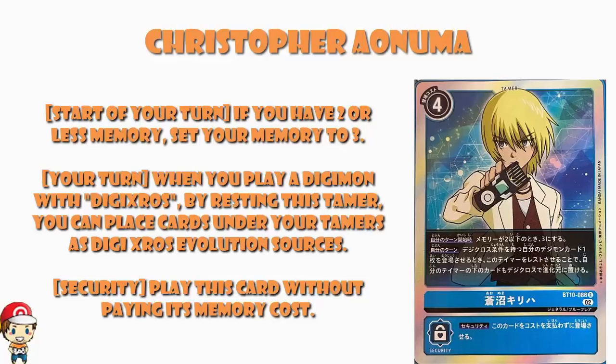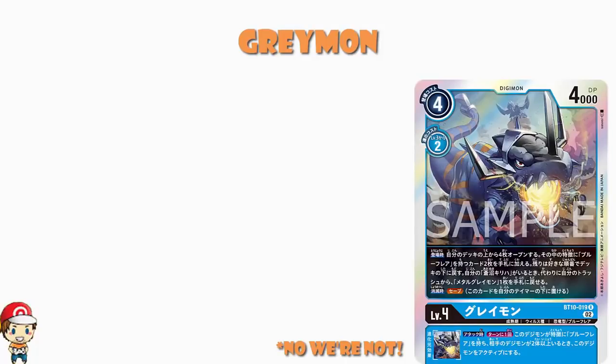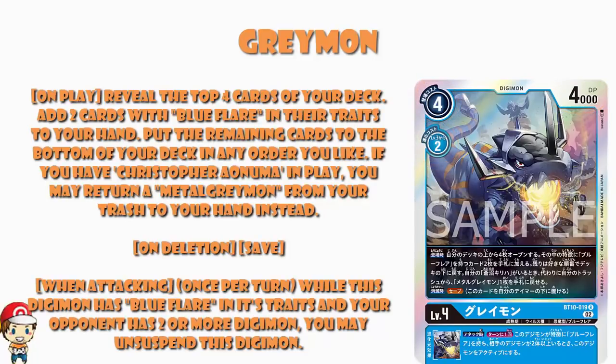Now there is a new Greymon coming around here. Again, I'm afraid we're having a roll with a magazine scam. And we've got a 4 cost to play normally, 2 cost to Digivolve, 4,000 power. All standard for a level 4. And what we've got here is, when played, look at the top 4 cards of your deck. Add 2 cards with Blue Flare and its traits to your hand. And then put the rest on the bottom of your deck in any order you like.